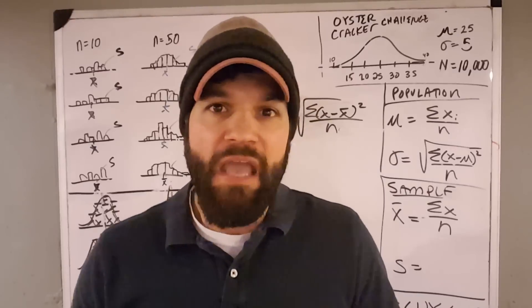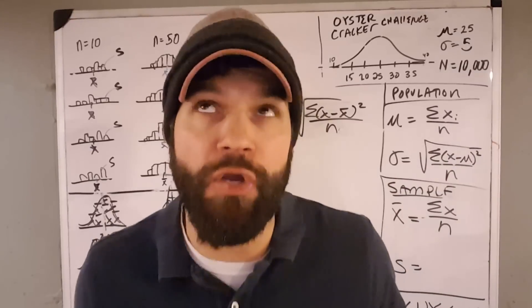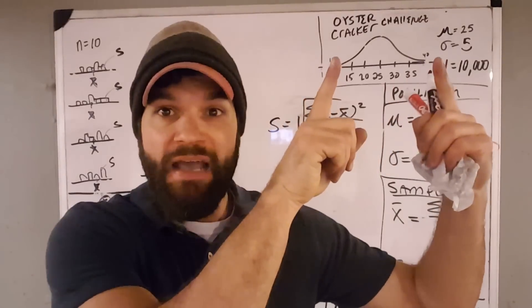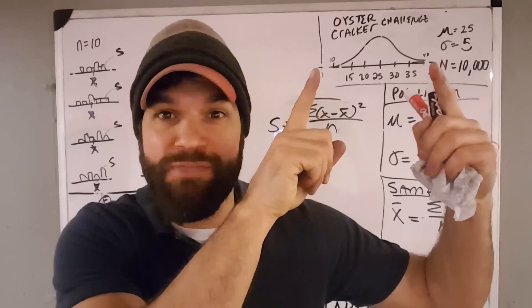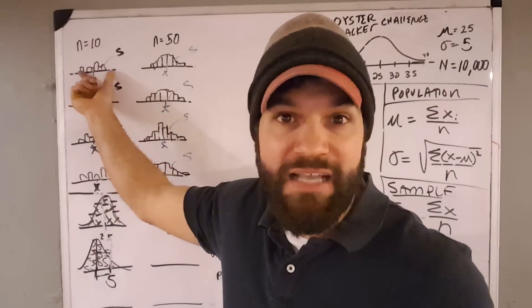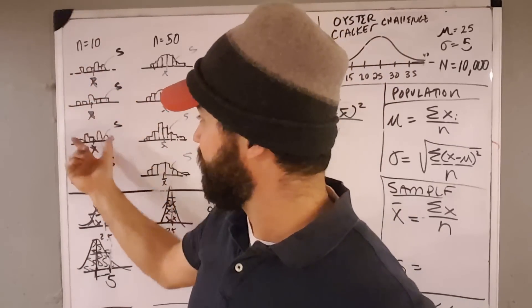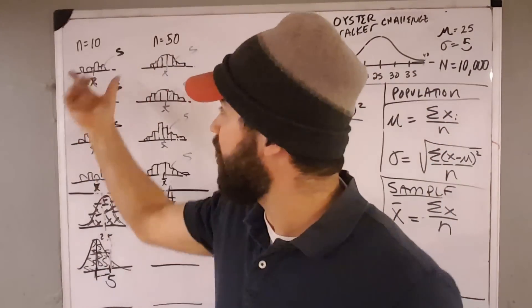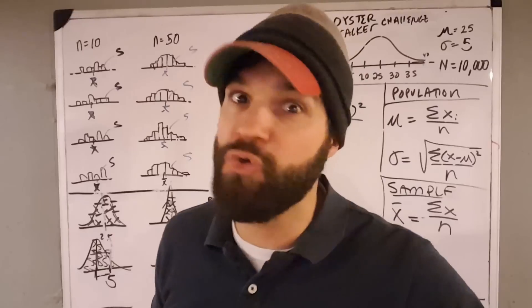Why? Think about it. If you're taking a sample and measuring the spread of a sample versus the spread of the population — think of the first spread you learned, the range, which was the high minus the low. If I want to estimate that range by using a sample, obviously with a small sample you're not going to get as much of a spread because you have fewer points. You're less likely to get those extreme values. That kind of impacts the standard deviation too — you generally have less variability in a sample than in the population. You don't get those extreme values. So you'll always underestimate the range and usually underestimate the standard deviation using that formula.